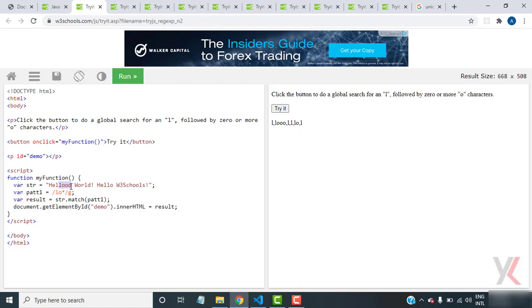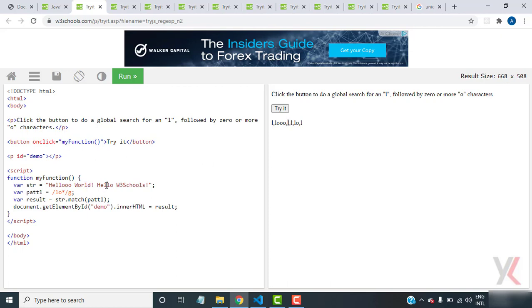In the first case we are using this first L, which is not with O, so it is taking only L over here. Then we have L triple O, so it is outputting L triple O. Then we have a single L. It does not have O there, so it has 0 occurrences, and it will take that also.